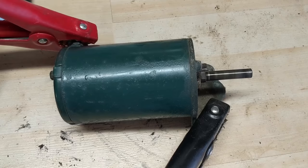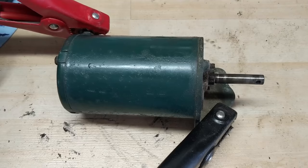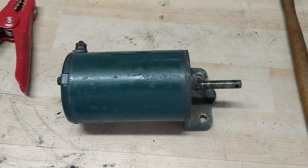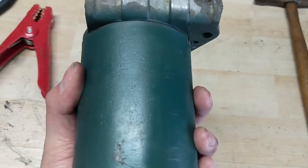You can hear that noise — this thing does spin but it clicks every now and then. There's some significant internal damage inside and unfortunately this thing is just pretty much shot. Sometimes it works, sometimes it doesn't. From that short period of cranking, I'm already starting to get a smell of burnt plastic, kind of like an electrical smell. Yeah, this thing is just garbage — I'm going to scrap it because there's some copper inside and I believe an aluminum housing, so it's worth something at the scrapyard.